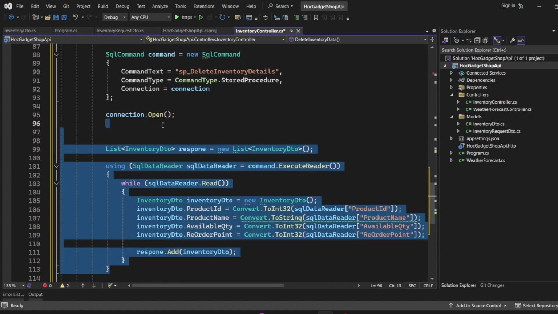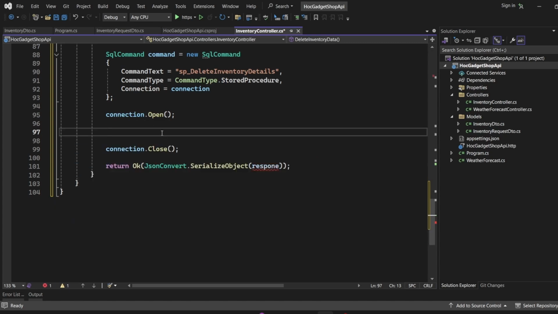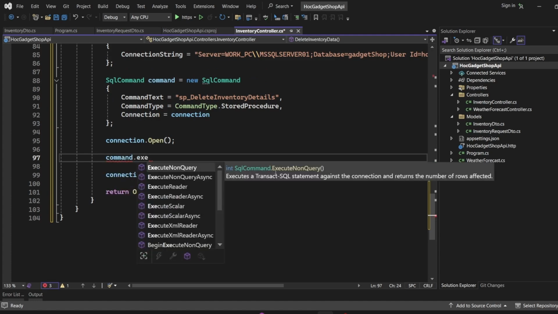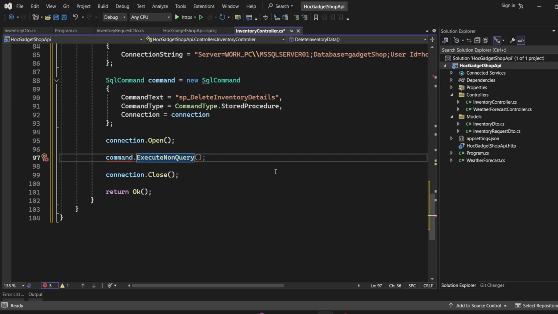So we'll just remove all of this reading code that we earlier had for get inventory details. We don't want to send any response, just send the OK code as of now, and the command would be execute non-query, because we are not trying to read any data.